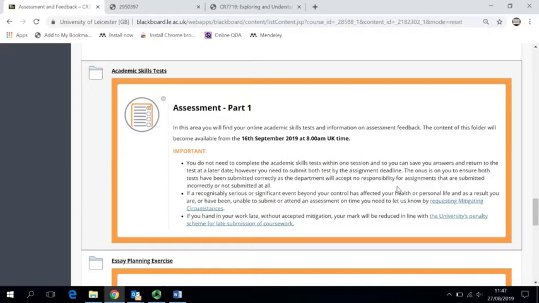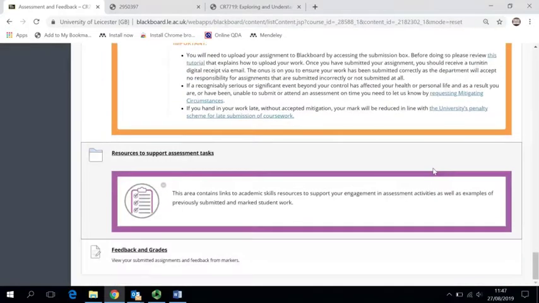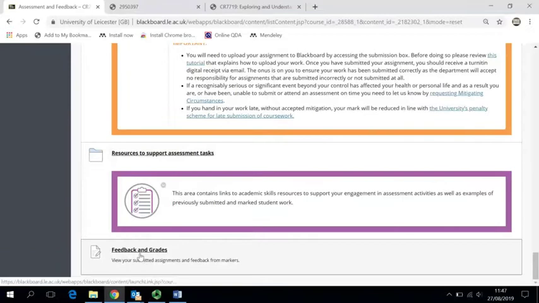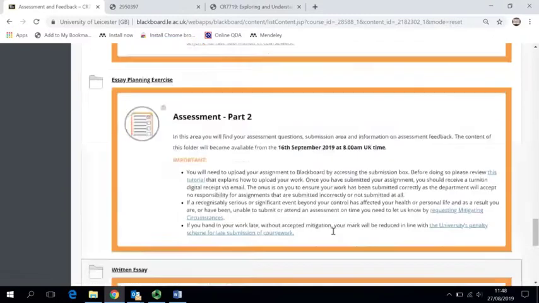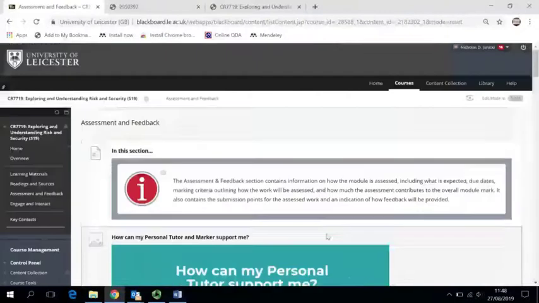There's also some further information and some guides of how you can submit the assessments. And then finally, there's some useful sources to help you with your assessment tasks, and a link to the Grade Centre where you can access your mark and feedback when you are informed that it is available by the student support officers. You can do that within each of the modules.